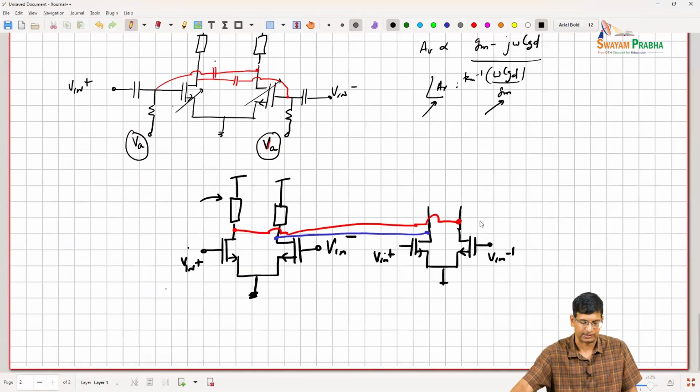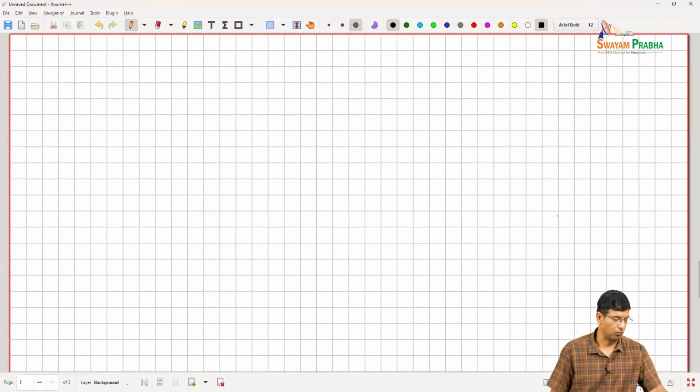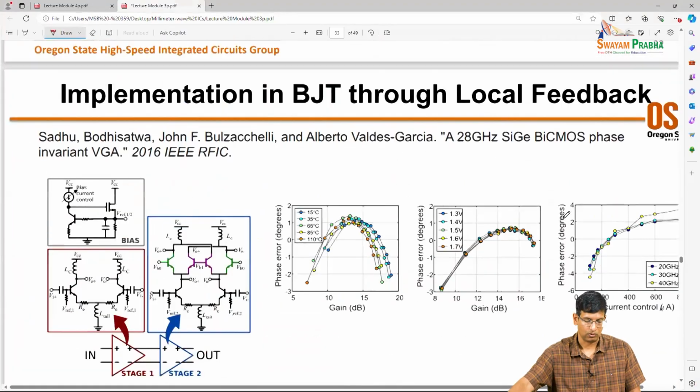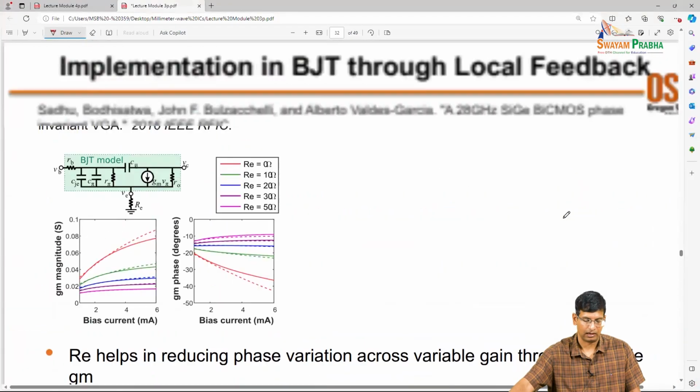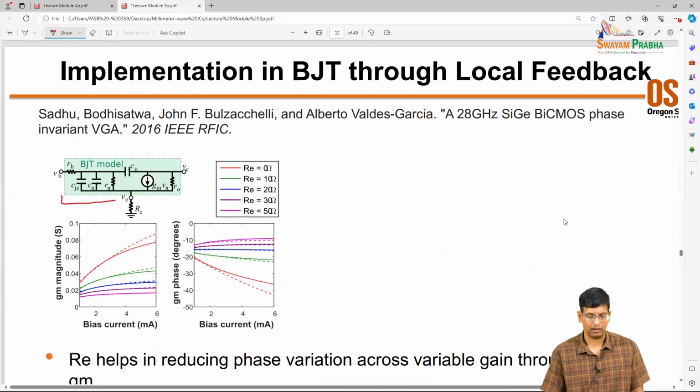In the case of your CDHBT, we have one slight change there, because in this paper they talk about this option of looking at the model of the BJT this way.